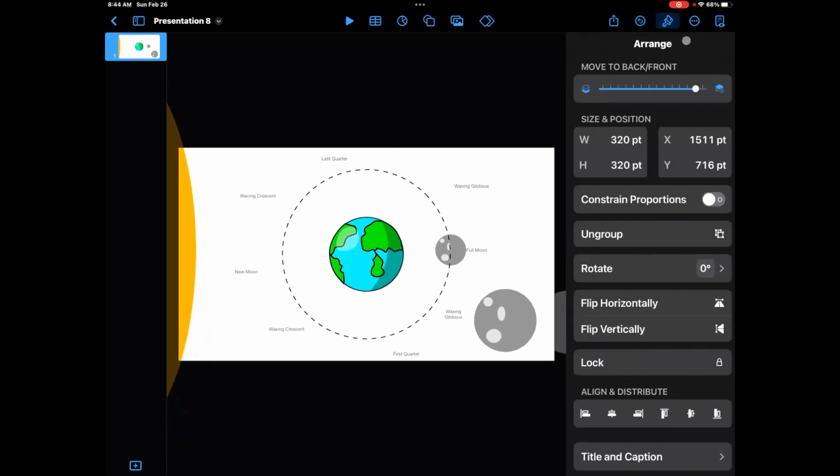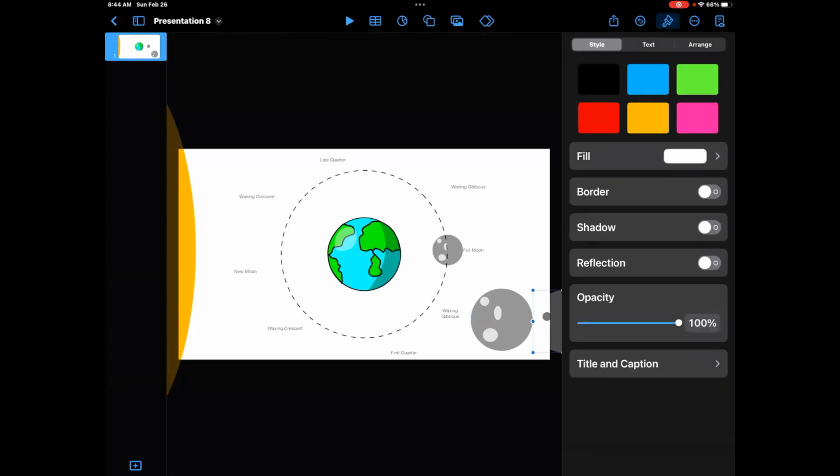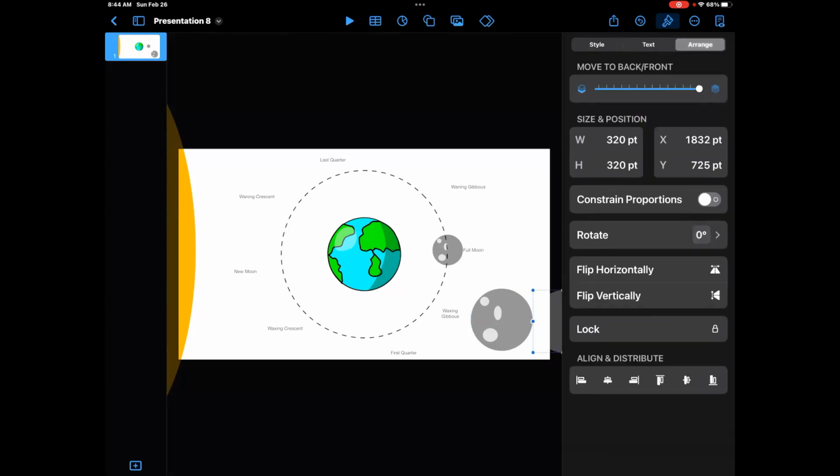So I'm going to click on the formatting icon and then arrange. You can see that it is actually closer to the front, so I want to move this as far back as possible. Each of these little tick marks represents each shape or text box that I have on my screen.